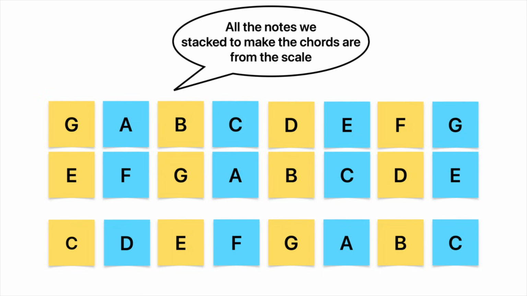So basically, all I did was I took those 7 notes and I made a chord starting on each of those notes. But the notes in my chord were only notes from the scale. So you'll see that obviously various chords have some notes in common. The chord of C shares the G note with the chord G. It's got the G note in both of those. There's lots of other examples that you can see.